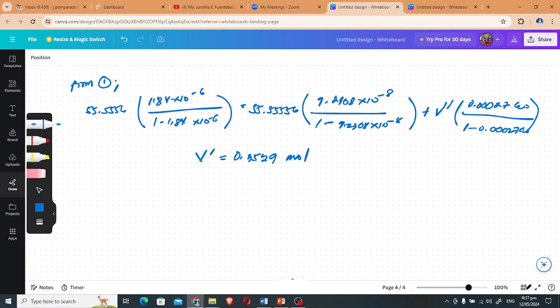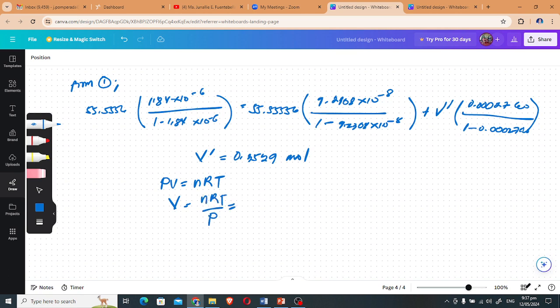And we will know the volume. Remember, this v prime is just the air that was used as a solvent for the water that needs to be stripped of benzene. So in terms of the volume, because this one is moles, and what the problem is asking for is the volume, we can assume ideal behavior for our air. So we have PV equal to nRT. We want the volume here. So volume is equal to nRT over P.